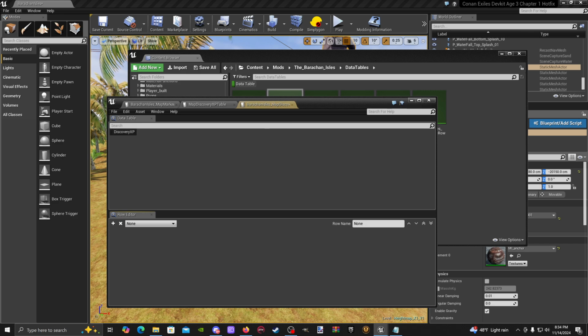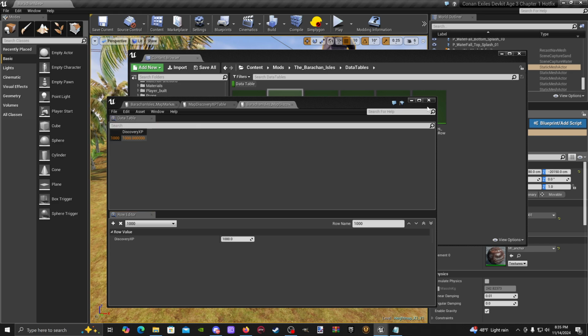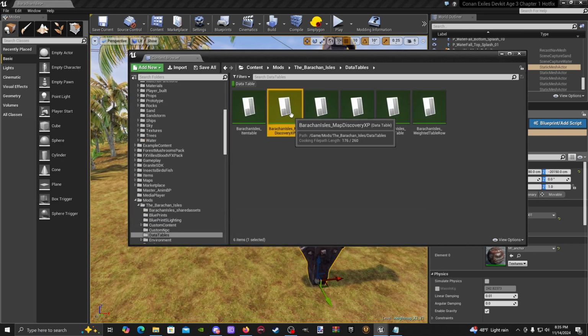And so that first row, create a row. That first row, obviously, I started with 1,000, so that's exactly what we're going to go with. 1,000 on the row name, okay. And the XP, let's give it 1,000, like so. File and save. Okay. So now we have the XP table.